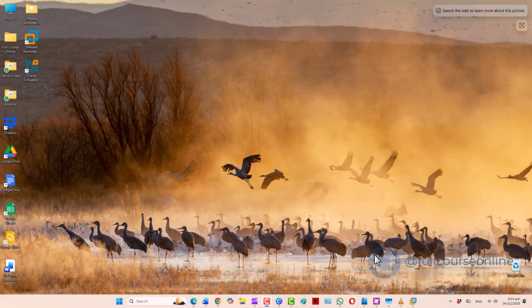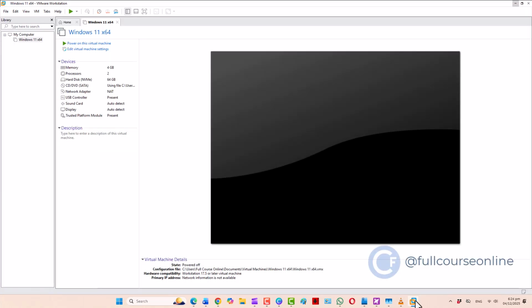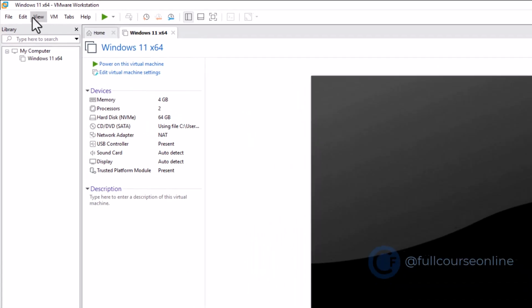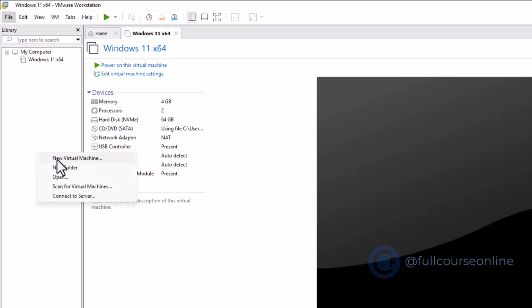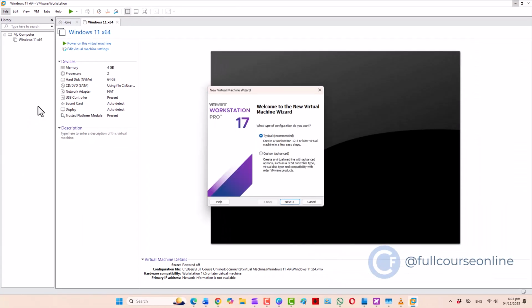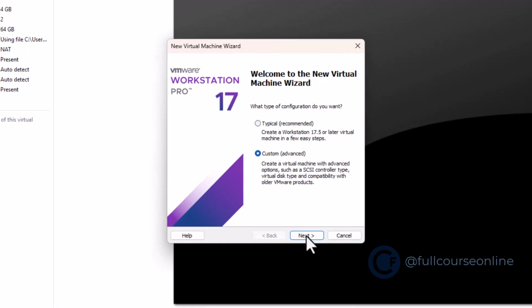Now let's move on to the custom VM creation method. The custom method gives you full control over every hardware and compatibility setting. This is ideal for advanced users, special operating systems, or situations where you want to fine-tune performance. Let us create another Windows 11 VM using this method. Click File and then New Virtual Machine, or right-click in the empty area of the Library section and select the New option. The screen is again presenting two methods for creating a VM. This time choose Custom.